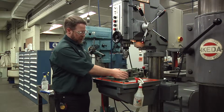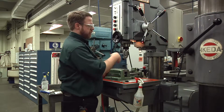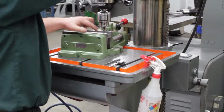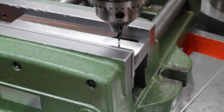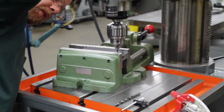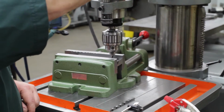So now at this point, I'm going to be sliding the vise around underneath the tool. I'm going to bring the quill down until the tool bit gets near the material, and I need to line up that center drill to that punch marked hole. When you're doing this, always check it in 2 directions. Check it left to right, and then move around to the side and check it front to back. And make sure that that lines up with the punch marked hole.